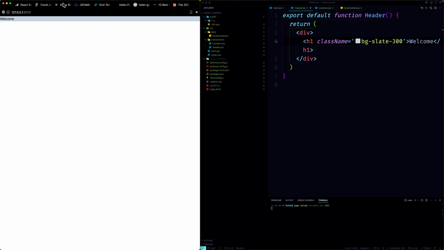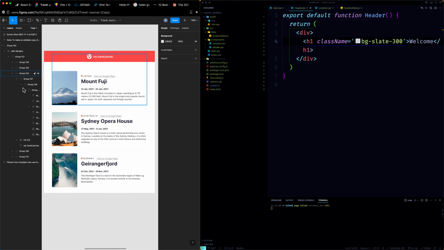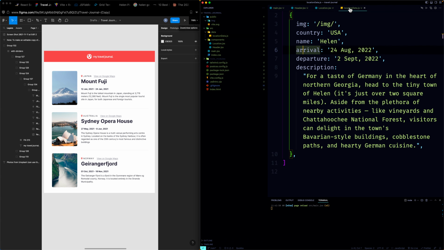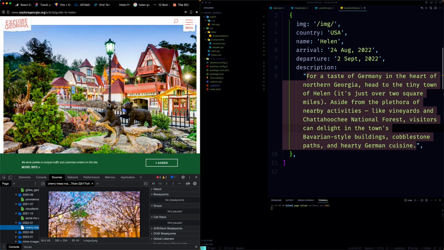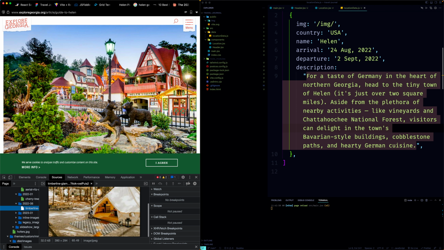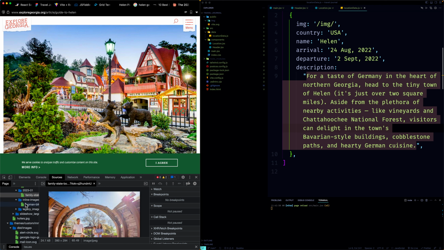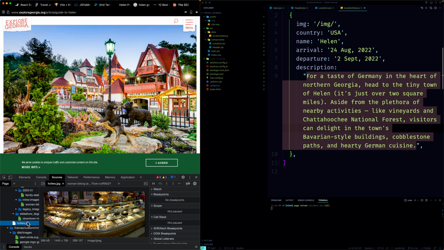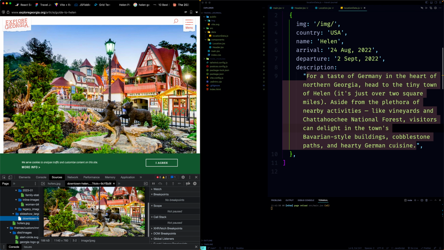If I go here, I can see that yep, it's working, but we did not even start yet. What I'm trying to do is just get one place going. The last thing I'm looking for is an image. I'm trying to find an image that looks nice that I can use as the front page. I'm trying to see if I can find any image here, and yep, here it is. This is actually the image I was looking for.